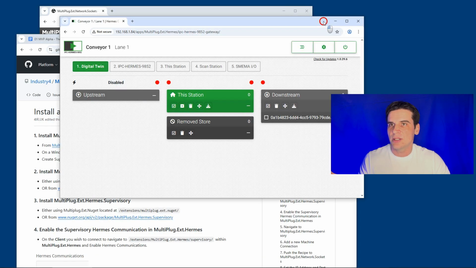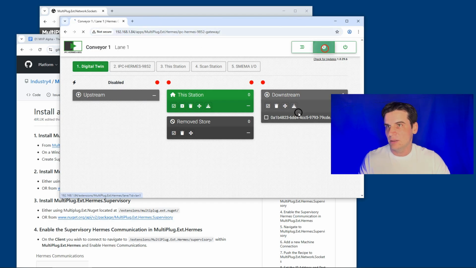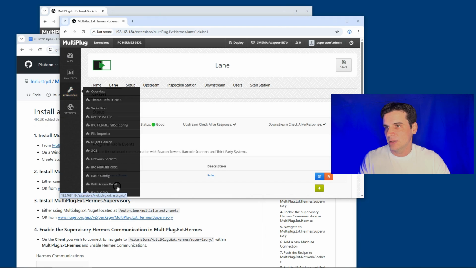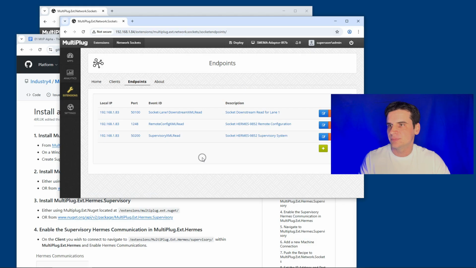So in this situation, we're going to talk to this machine. We can look up the values that it's listening to for the supervisory connection.